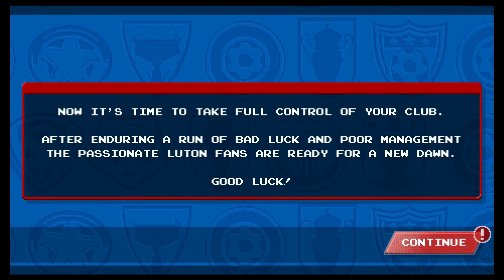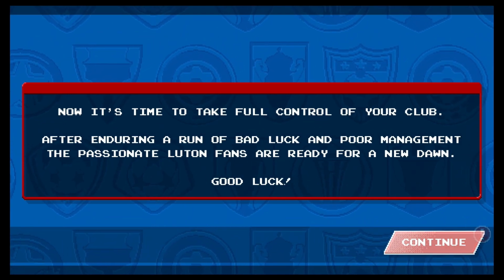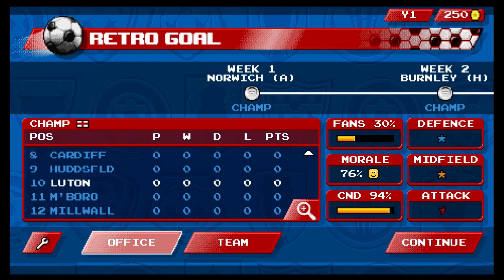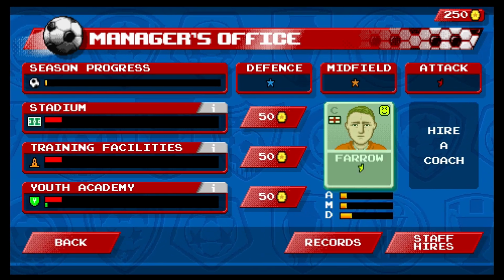Now it's time to take full control of your club. After enduring a round of bad luck and poor management, the passionate Luton fans are ready for a new dawn. Fun fact, Luton have actually just reached the Premier League, haven't they? Okay, so morale is at 76%. Office. What does Farrow want?